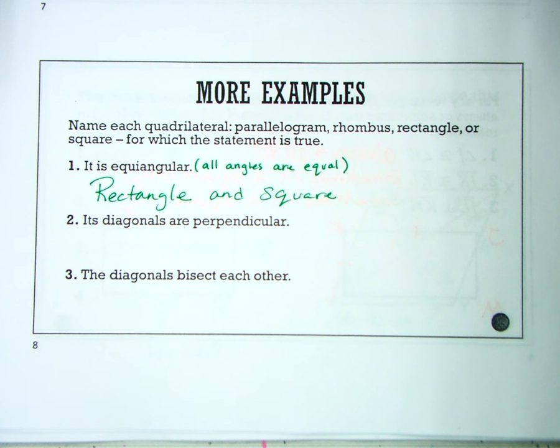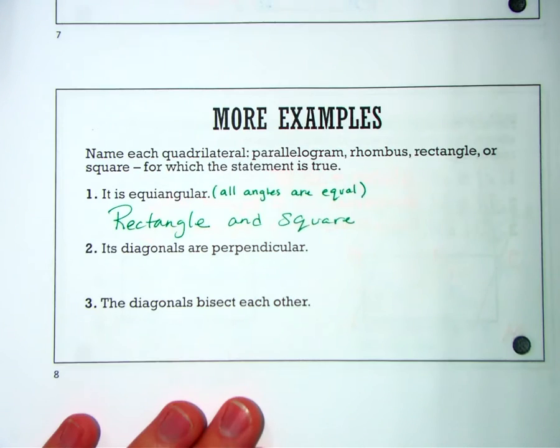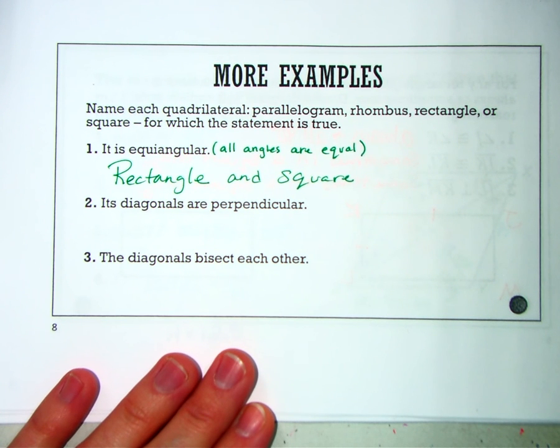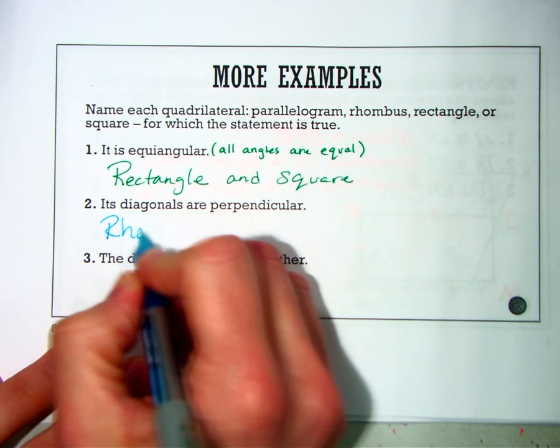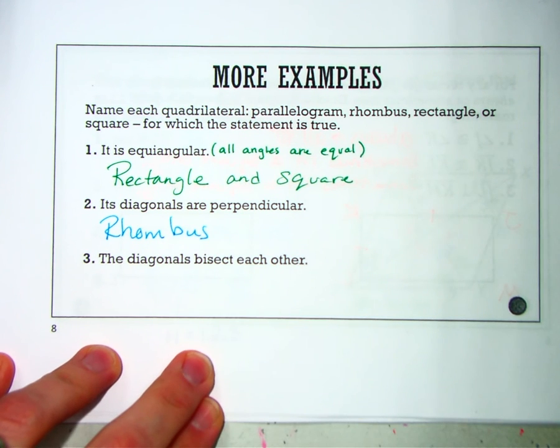The diagonals are perpendicular. And if you're not sure, let me just show you this picture right here. Is it a rectangle? Does a rectangle have perpendicular diagonals? Does that look to be 90 degrees right here at the center? No, so it's not the rectangle. And if it's not the rectangle, you only have one other option, really. Okay, so did you look back? Which one has perpendicular diagonals? The rhombus. Thank you. And then if it's true for the rhombus, it also has to be true for the square.